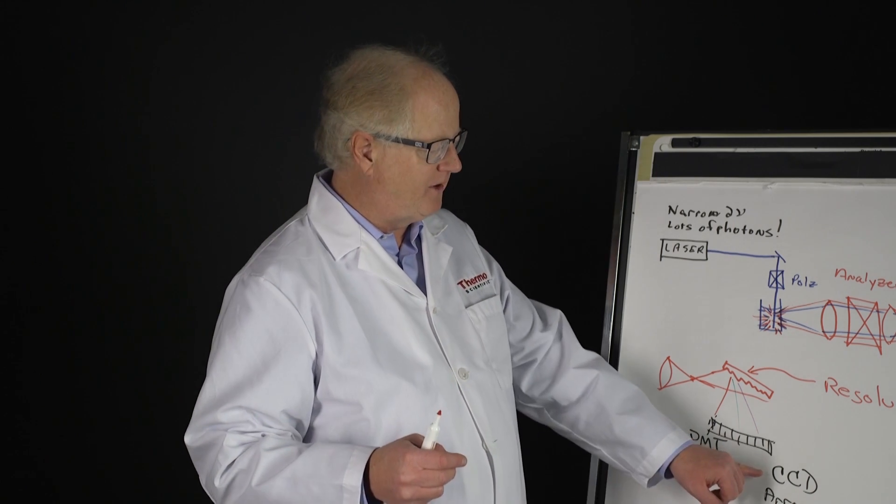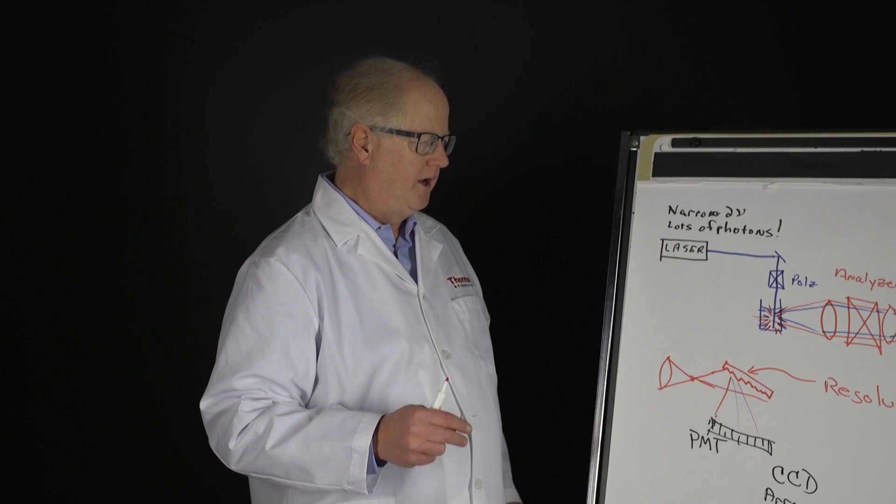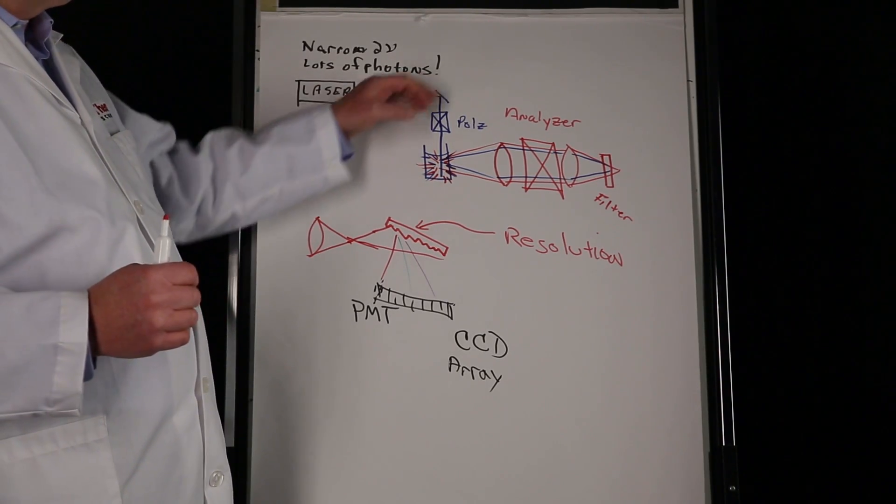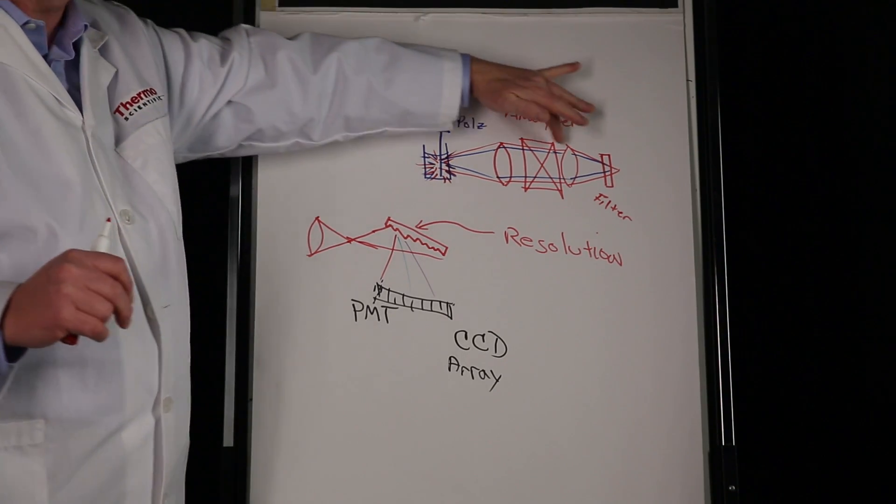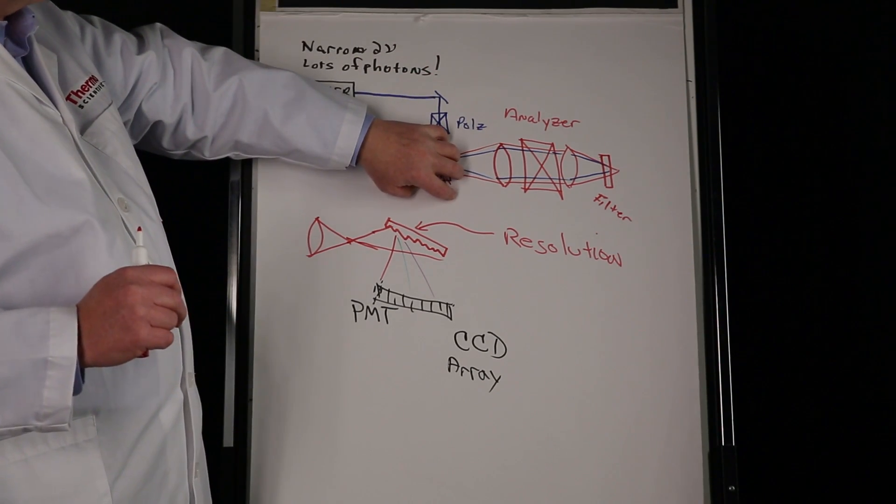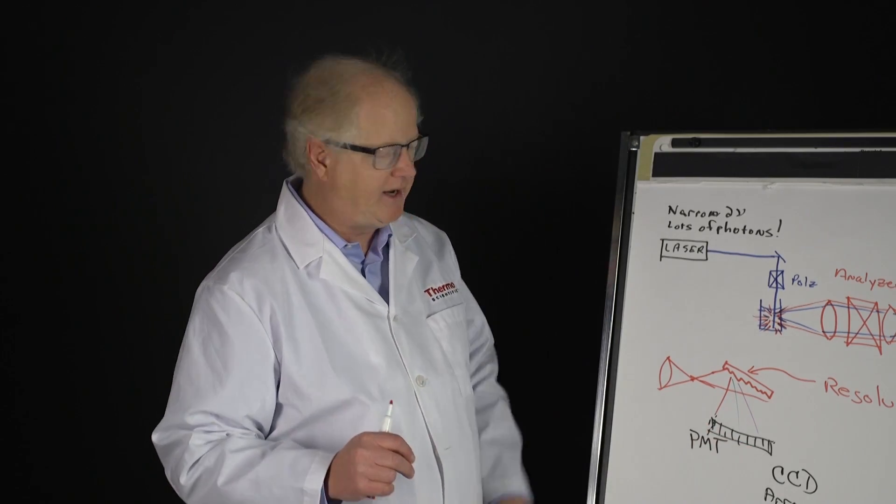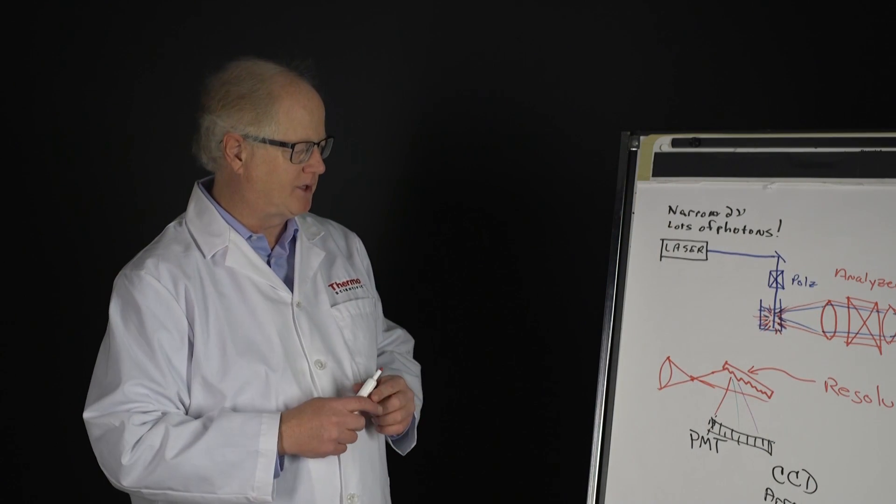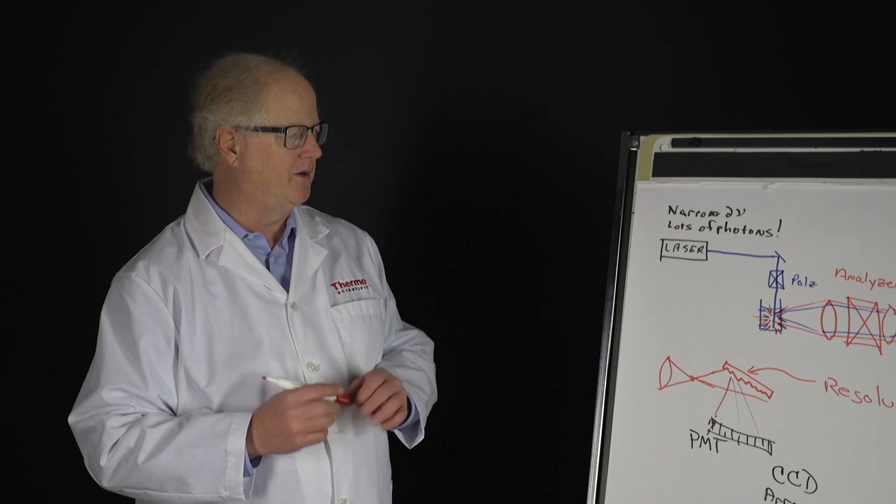There's also going to be a number of different detectors. And as I said, we'll talk to that in the next video. So the core piece, however, of the spectrometer, the core pieces are the source, the laser, the polarizers. If your system has it in it, not all systems have it. You don't have to do polarization to do Raman, but there are systems in which you want. Some sort of sample delivery system, the optics that collect the signal, followed by the detection optics. And then, of course, this goes out to a computer and all like that, but that's sort of a given. So in essence, that's the Raman spectrometer. You've just got a couple of pieces.